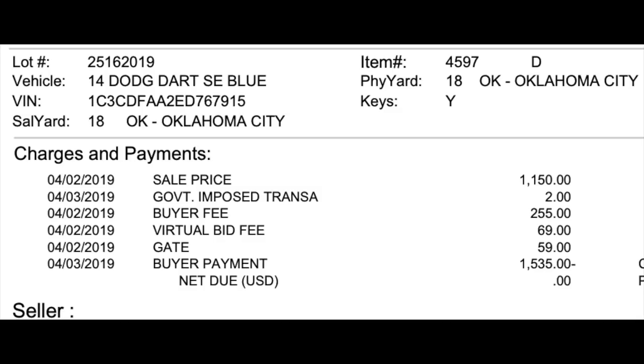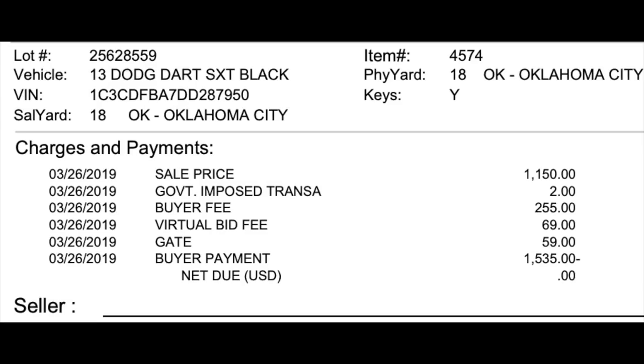I think I said we had over $4,000 in the car. I was wrong. I thought we paid $2,500 for the car. Here, take a look at these pictures. We actually paid $1,535 for the blue Dart and $1,535 for the black Dart. We got them both for the same price. So total investment in two cars, all parts included, $3,070.